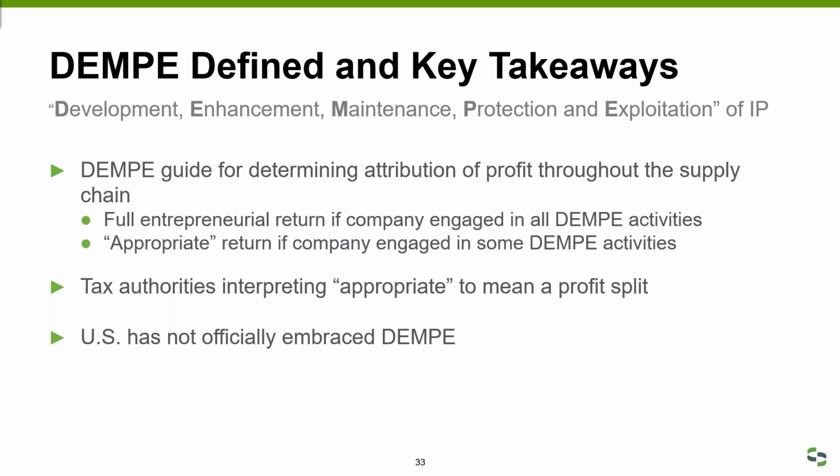The U.S. has always interpreted, as I say here, a profit split, based upon some of these activities. But the U.S. has not fully embraced this idea of DEMPE, largely because of the exploitation and because of some other technical details I won't go into today. But by and large, those are things I think you should consider when you're developing IP and exploiting IP. Where does it need to be located? How are you going to exploit it? And that the U.S. taxation is not the only thing, especially if your customer base is not just the U.S. Next slide.